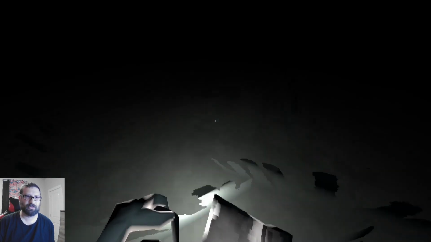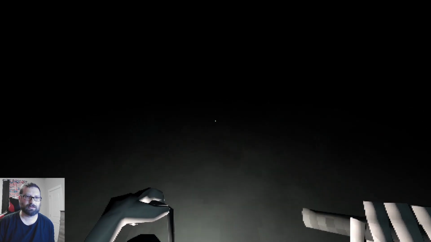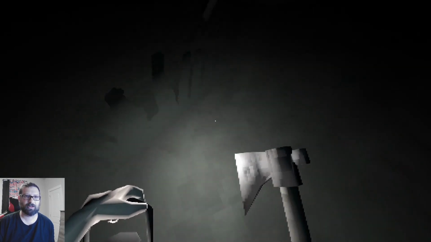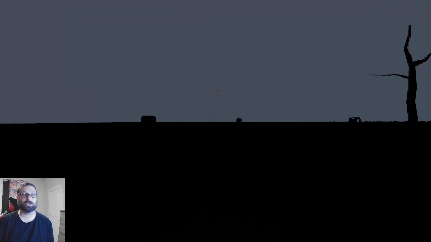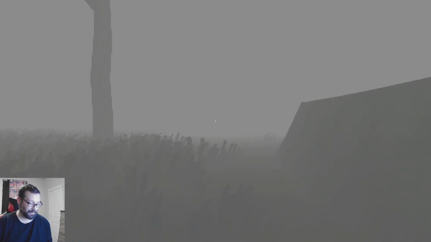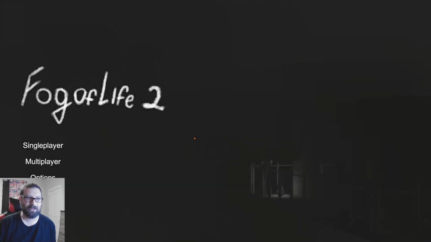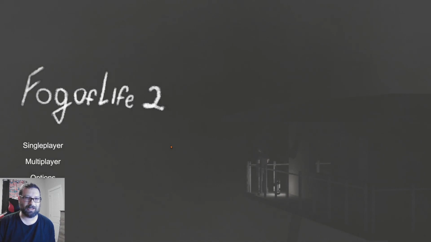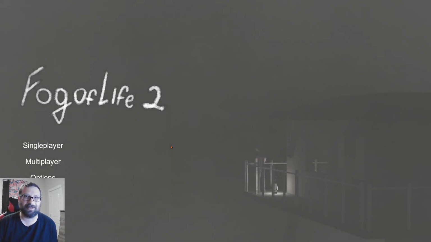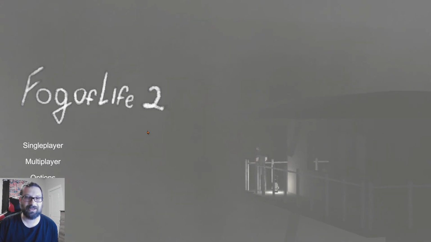At least we can see the ground. Oh, wait, what was that? Stick? Oh, whoa, good lord, it kicked my ass that time. Alright, I think I've seen enough. I'm going to go back to the main menu. So that's Fog of Life 2. Good luck. That's super hard. Maybe it's a little bit easier with friends. It probably is. Then you can pool resources and fight the thing off together.